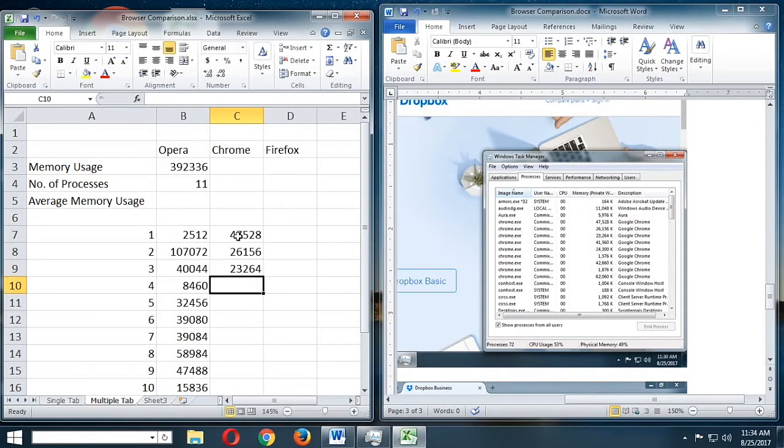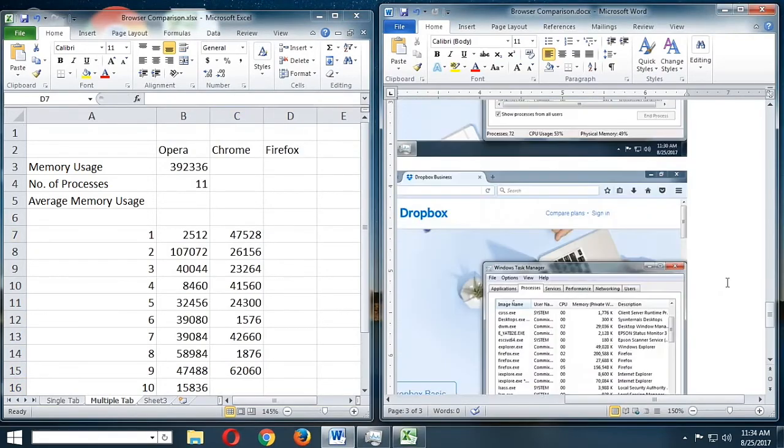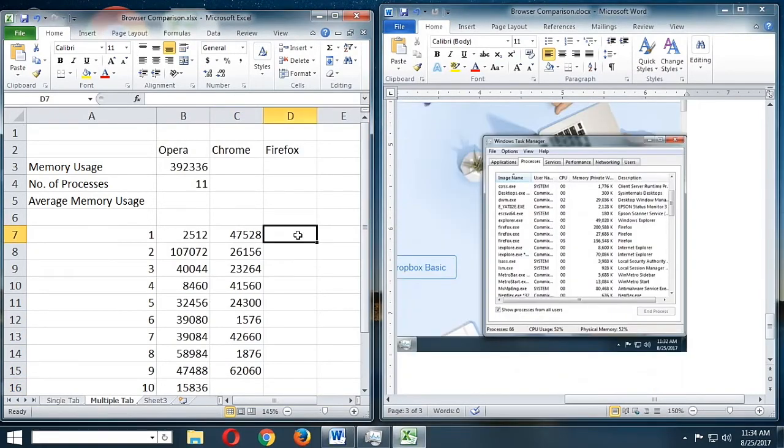By the way, I'm running here a Windows 7 computer with 4 gigabytes of RAM, which is good for office work and other documents. It's not really a gaming computer, it's just an ordinary PC owned by a person here in the Philippines. It's running Acer and it has 4 gigabytes of RAM. So let's try to look at Firefox now.